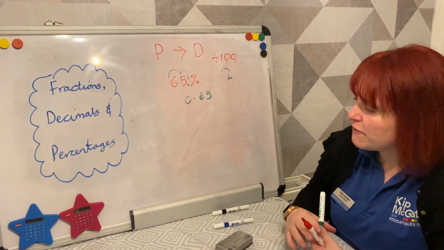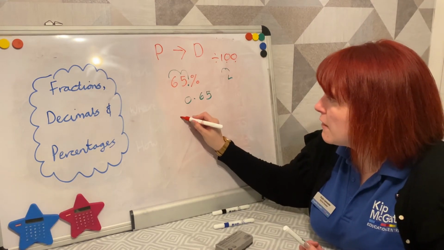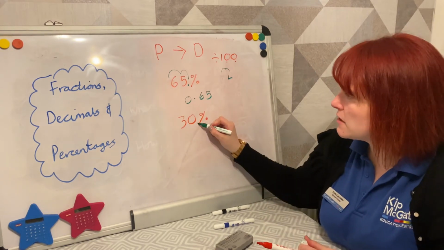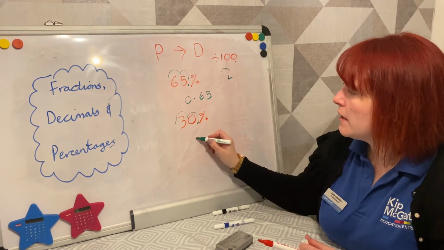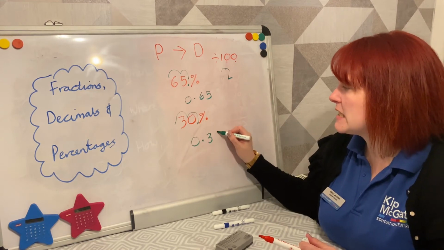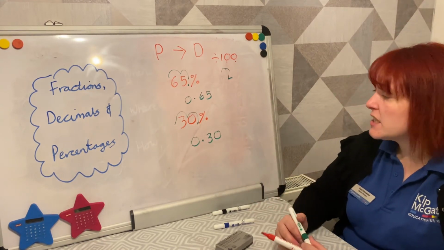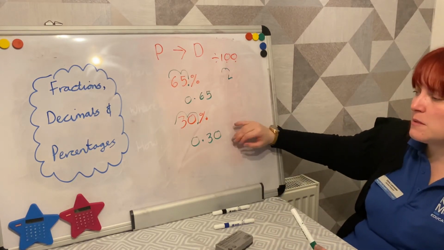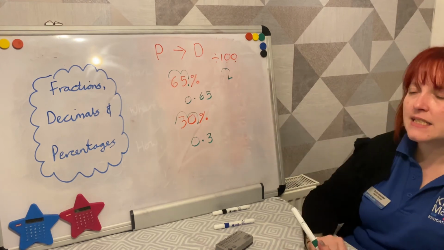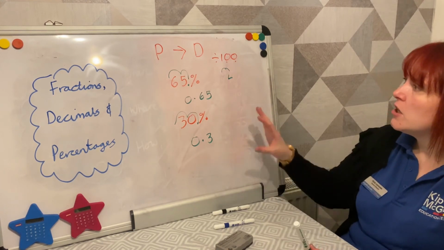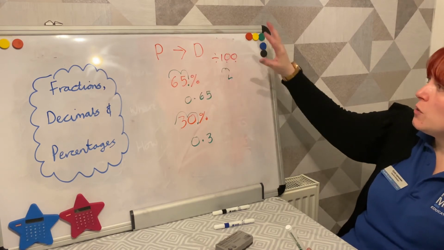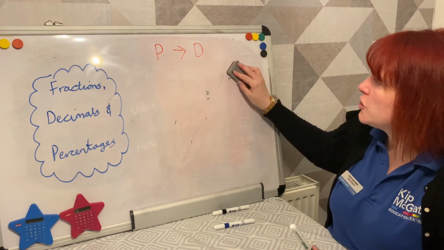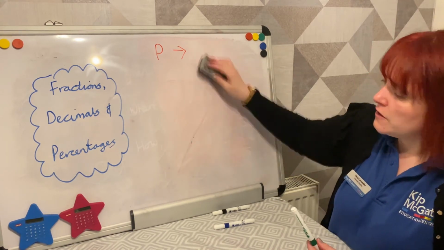Okay. If, for example, we had 30%, we still move that decimal 2 places. So it's here, 1, 2, and we end up with 0.30. And what I would say to children at this point is that 0 doesn't actually represent anything. It's not worth anything because it's after the decimal place. So we can just write 0.3. Okay, so from a percentage to a decimal, we're dividing by 100. That leaves us with just one thing left, to go from a percentage to a fraction.